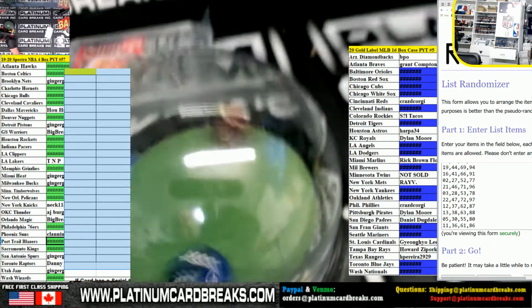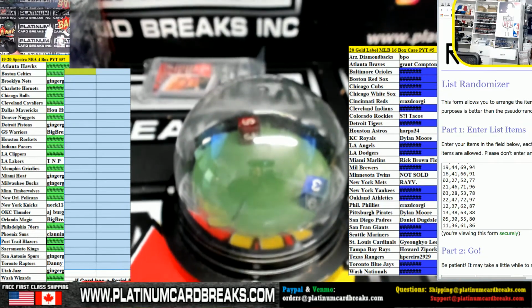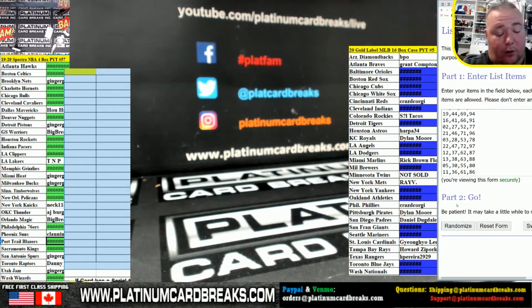Fresh master case. It's a 4-box break. Good luck, fellas. We got a 5 and a 3, 8 times. All right, all teams in green, guys. Good luck.